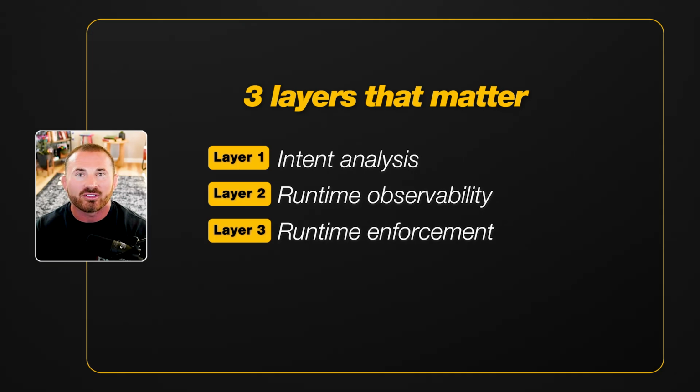These are hard boundaries that hold no matter what the model believes its goal is. Apply least agency, so the agent only gets the tools and the data the specific task requires. Enforce egress controls and tool allow lists and deterministic code outside the model. Require human approval for consequential actions like sending money, deleting resources, or communicating externally.